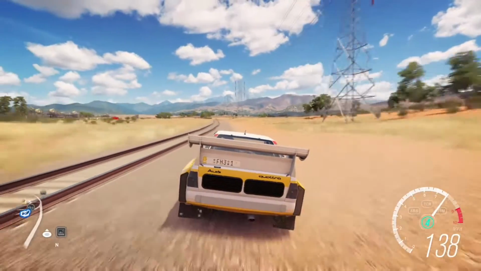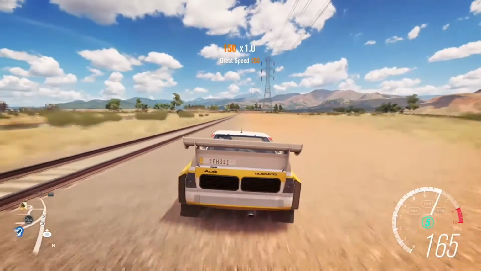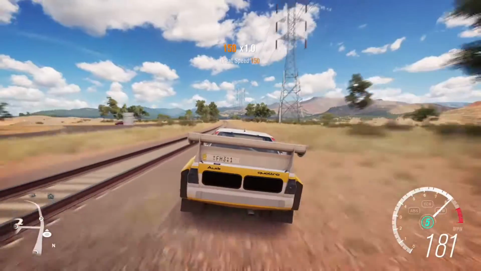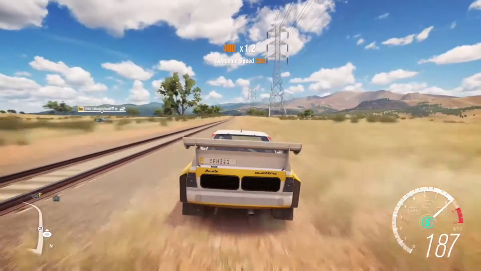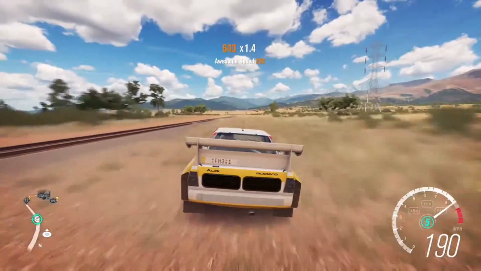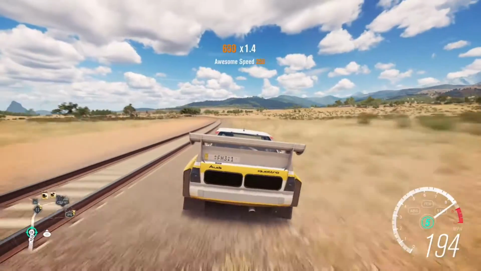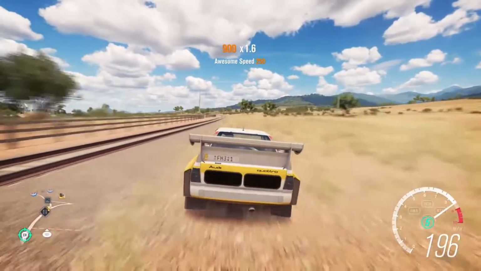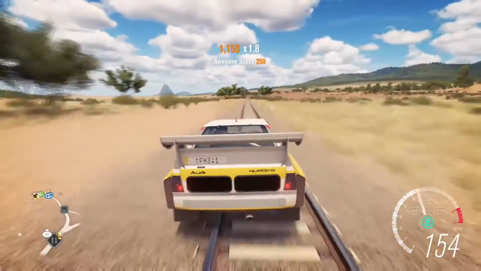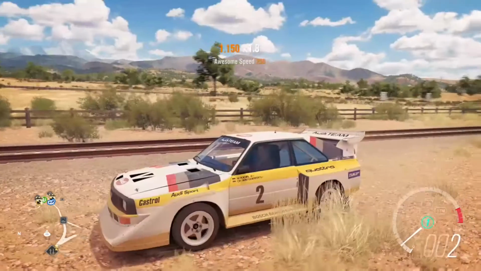I have no idea how fast this car will be. We're already up to 150, 160, and shifting is going to be a little tricky because you do get a fair bit of airtime along the circuit in places. That's why I started with the Audi Quattro. This has 950 horsepower because I want some control. And we're up to 195, 196. There's some airtime. 196 as we go across the road, marking our finish line. There we go.